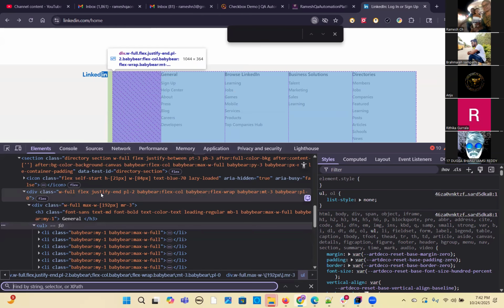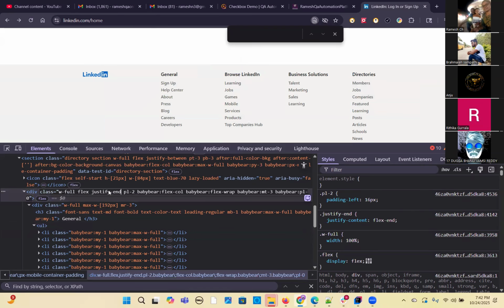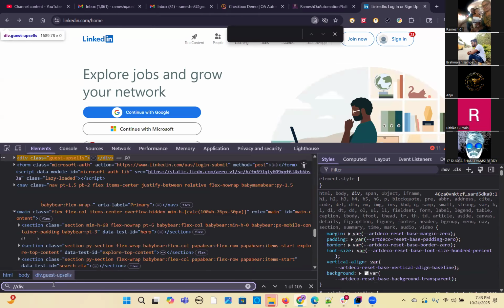So I'll take a partial class. This is a very big one, but I'll take a partial class. So double forward slash div, square bracket, contains of @class, comma, single quote.